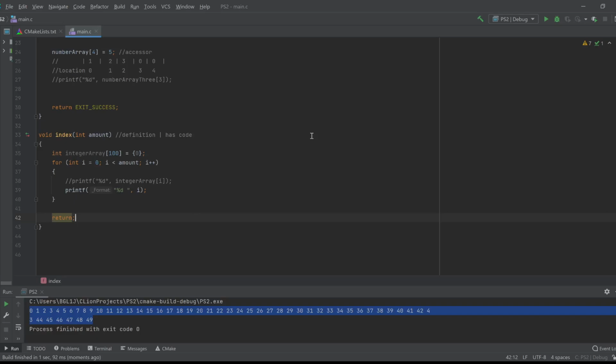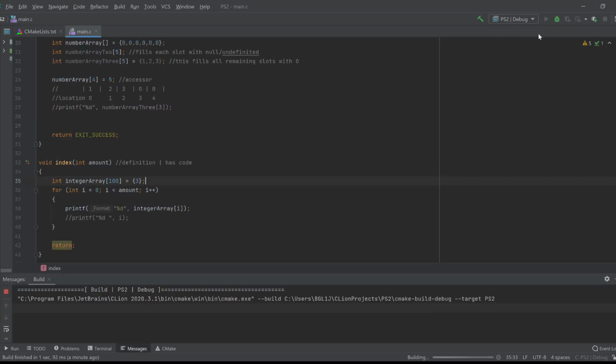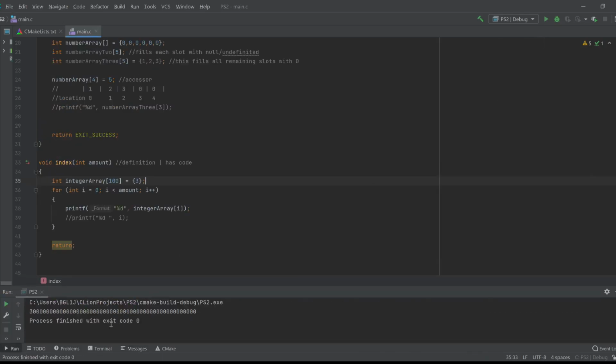So the one where you said the integer array bracket I. Yeah, that one. If you change line 35, instead of 0 in that bracket, it would put say something like 3. It would print a bunch of 3s instead of 0s. No, I think it would only print 3 in the first one, and then I think it would print 0s in the rest. That would be what I would assume. Yes, that is what it does.